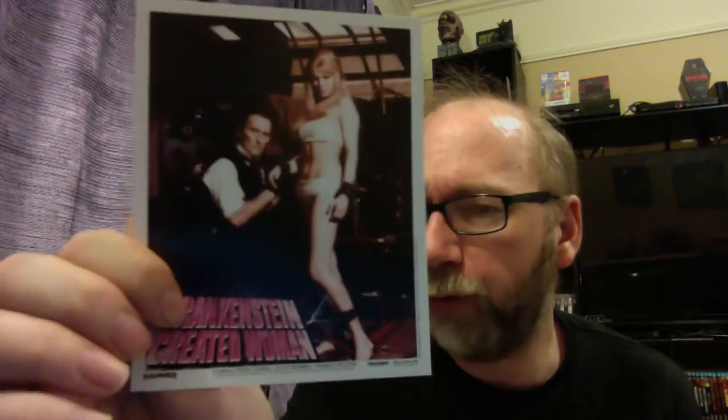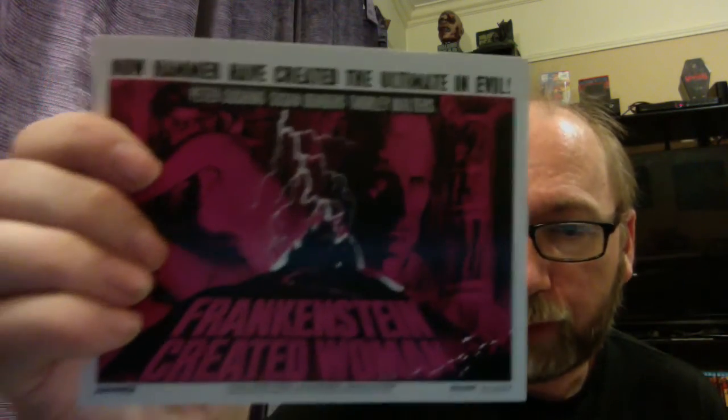And we also have the classic card that's pretty much, it's that scene I don't think is actually in the film. It's more of a promotional scene, but it's really cool. We have a wonderful, wonderful headshot of the late, great, fantastic Peter Cushing. I love this picture right here. It's a fantastic picture of Frankenstein, Dr. Frankenstein himself. We have another shot of a poster.